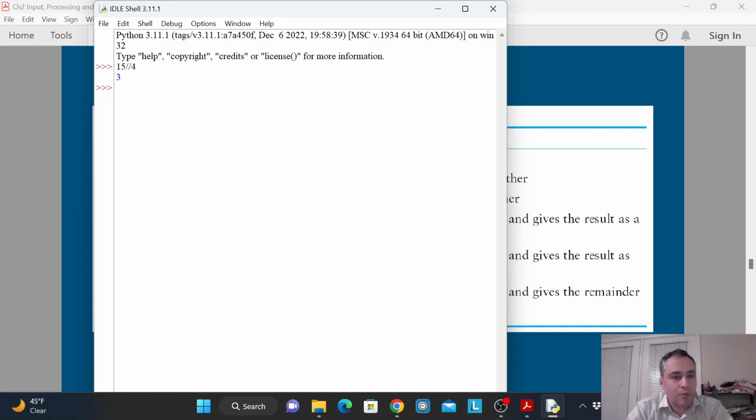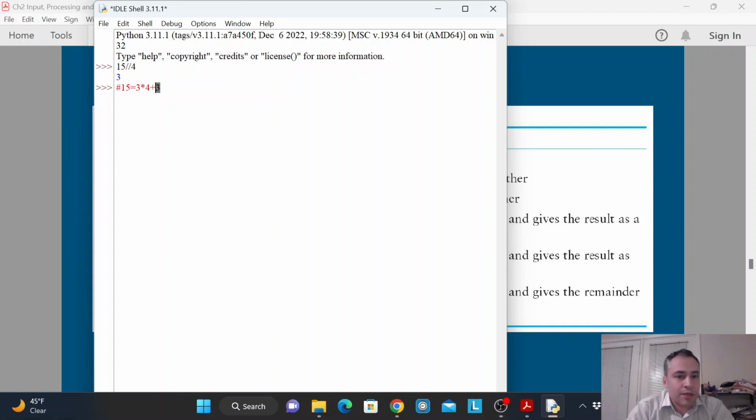More precisely, 15 is equal to, and this is like a comment; Python doesn't need to do anything with what I'm typing, 3 times 4 plus how much to make it true? Another 3.